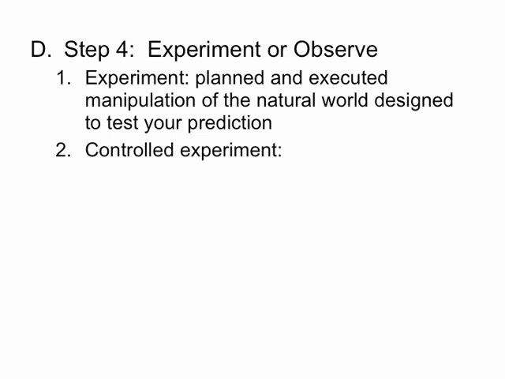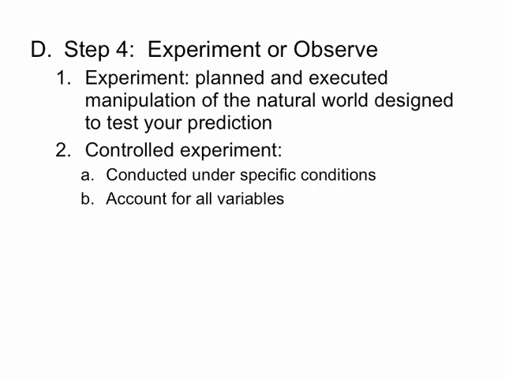In science, we're going to use what we call a controlled experiment. This is conducted under specific conditions. We have to account for all variables. So what we want to do if we're doing this particular experiment with drug X is possibly keep these people on a similar diet, a similar exercise program, etc. Because what we want is to know if it's actually the drug that's working or if it's another variable. So we're going to try and account for all variables involved. The controlled variable then is our factor of interest, what we are concerned about. So in this case, we're concerned, of course, with whether or not drug X is an effective mechanism for lowering blood pressure in humans.